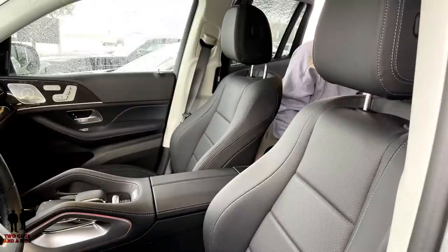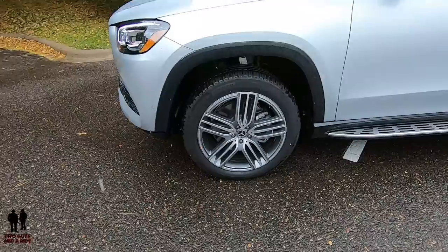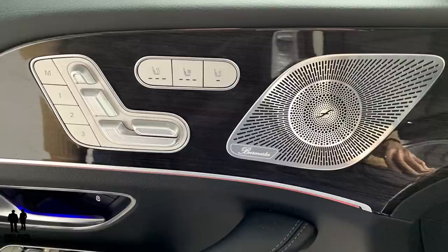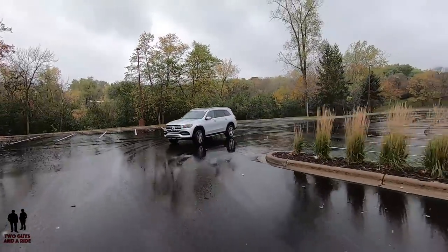There are so many modes in here. When I put it in comfort mode, it's automatically lowering the suspension and making other adjustments to the steering and shift points. It is extremely quiet in here. You've got infinite adjustments on the seats as far as leg room and headroom, front and rear. Even though it is a large vehicle, it does not drive like one — very easily maneuverable in and out of parking lots.